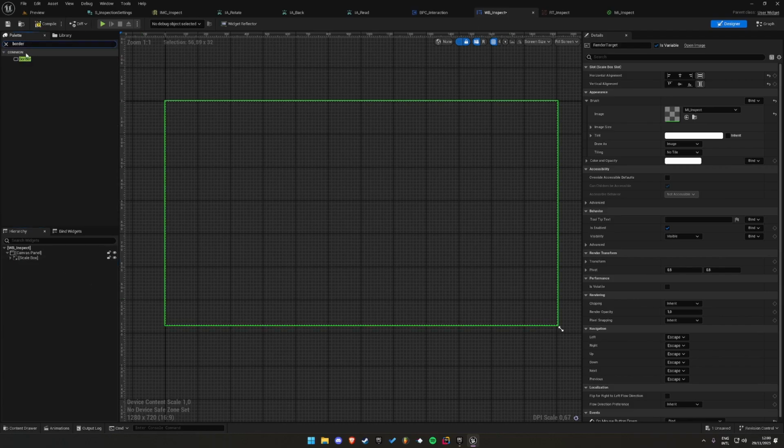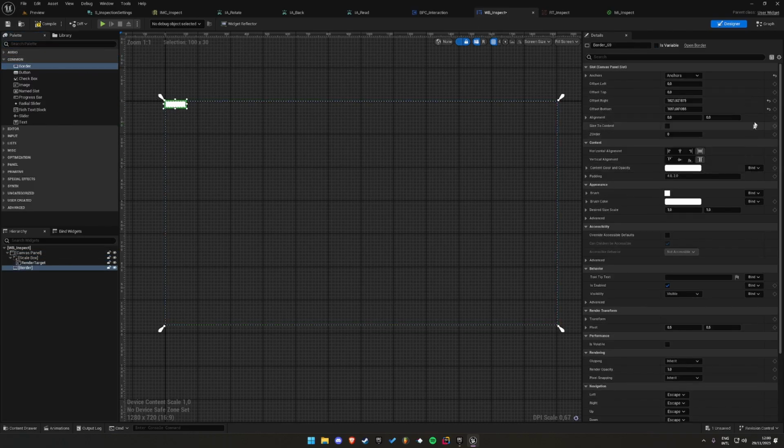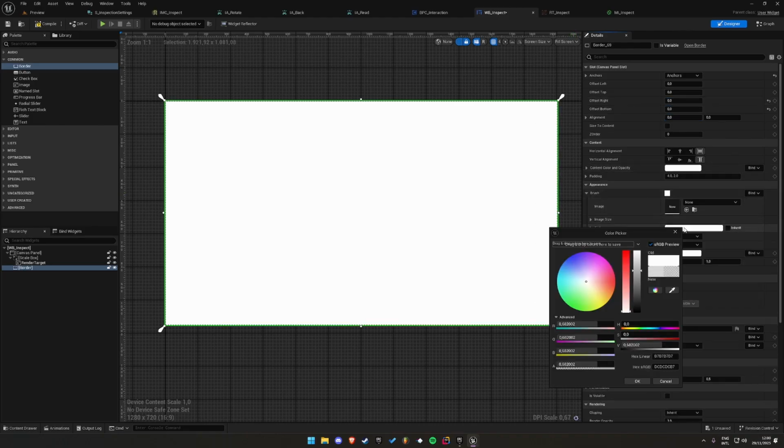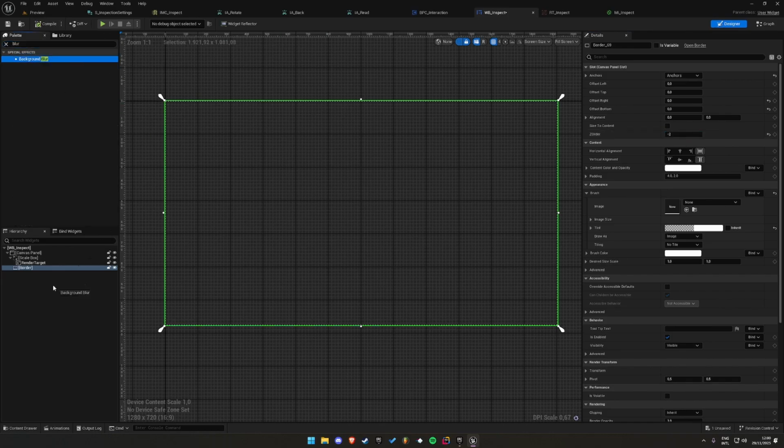Next, I'm going to add a border, in the canvas panel as well, making it fit the whole screen. And then for brush tint, make this a 0. And then also important that I make the Z order -2, so it's in the back and not in the front. That's important because I'm going to add a blur to the screen. So if you're inspecting an item, you won't see the full environment behind it, which is just your normal player's camera view. So it's a bit blurred. In my opinion, it looks a bit better, but it's important you have this Z order -2.